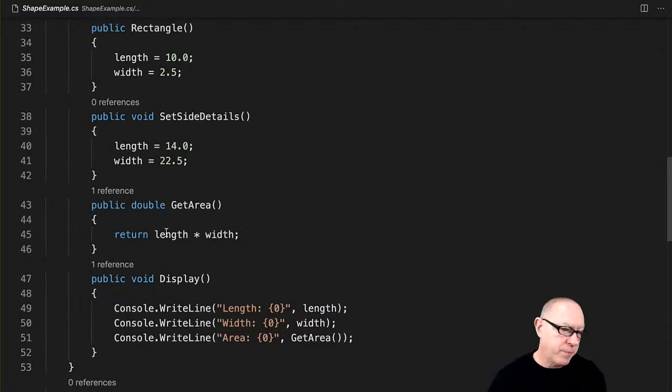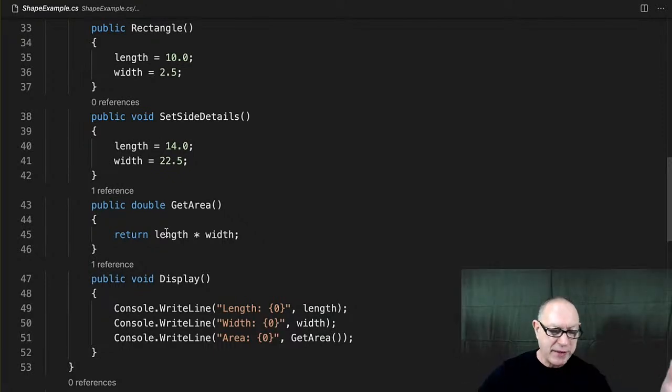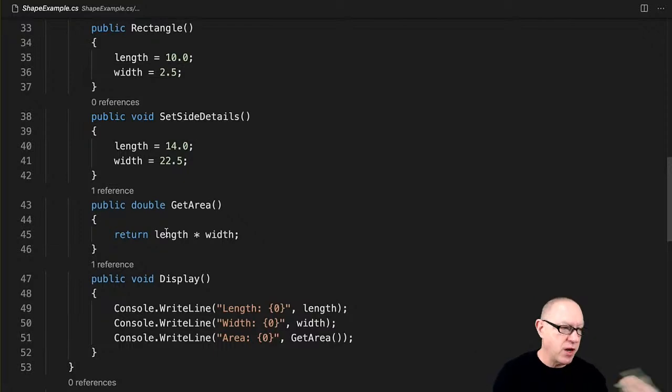Now, why is this bad design? Well, this is fine because we're just dealing with these as independent entities or independent classes. Circles are not the same as rectangles, and topologically they're pretty much the same, but really they have features in common. For each of them, there is some way of specifying an area and some way of setting the parameters. So we should be able to set the details for this, calculate the area, or get information about that.